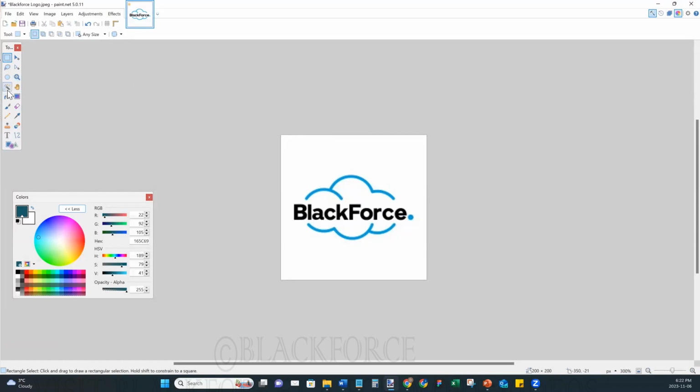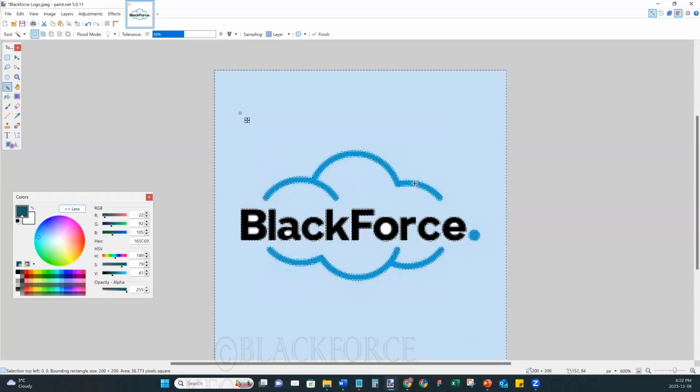With paint.net, I use a magic wand, which is what I just clicked, and I click in the image. So right now, it's selecting everything apart from the content of this image.